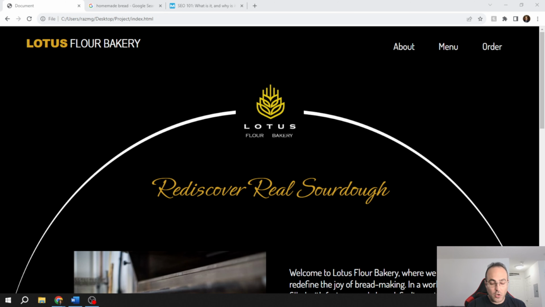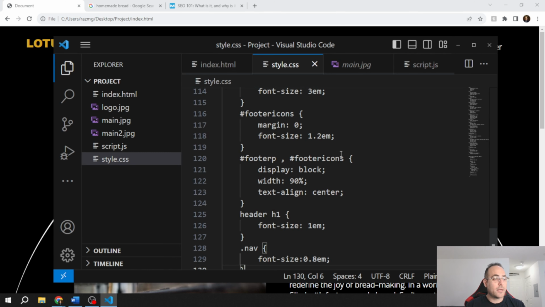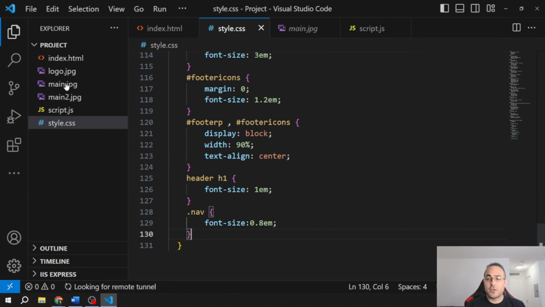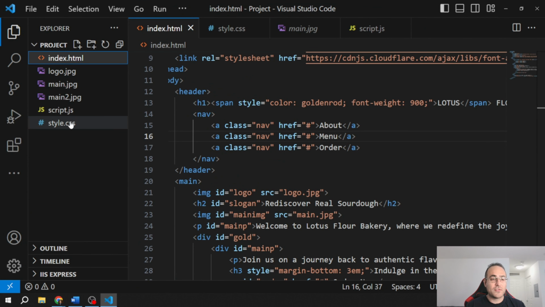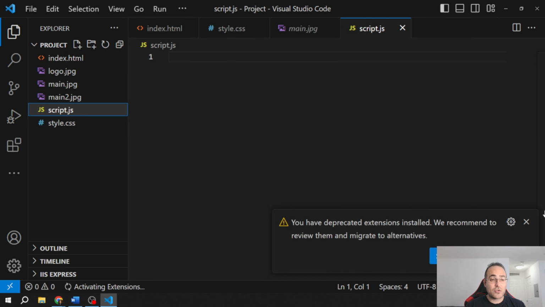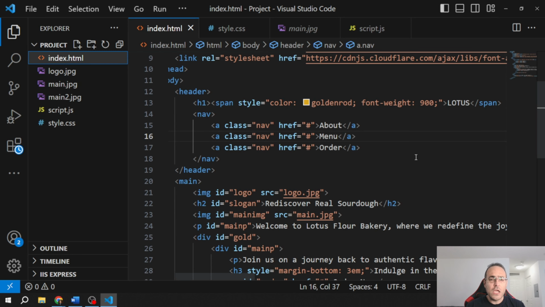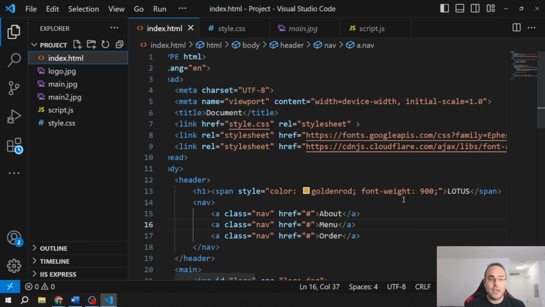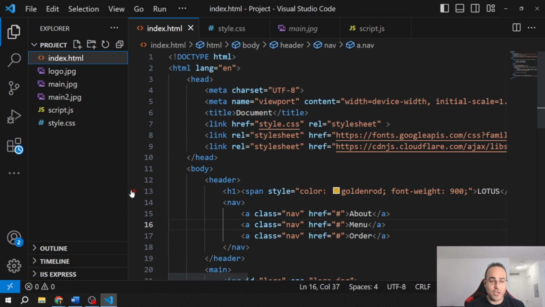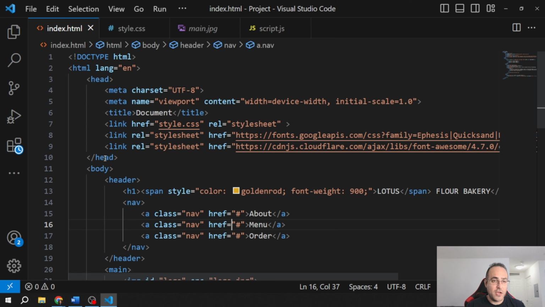I'm going to open my Visual Studio Code. As you remember, that's where we created the files for this project. We have the HTML file, we have the CSS file, we have a JavaScript file, which we haven't used yet, and we have some images to include on this project. So if you remember, at the beginning, we discussed the head section of your project, which is here on the top. And I told you this is some section that you are not going to see within the design of the website on the browser, but we use it to communicate with the browser.